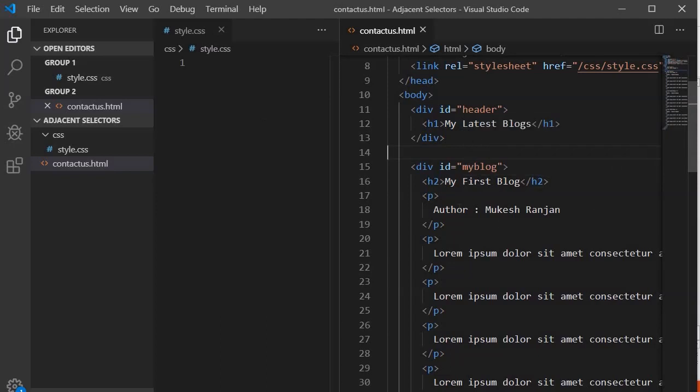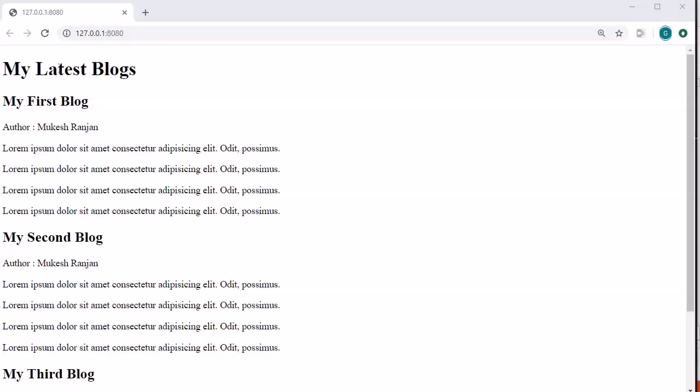So let's look into the output of this HTML document without applying the adjacent style. Let's run it. Select this one, press F1, click on the first option, click on open in new browser. Here you will find that it contains the div element, and within that we have an h1 tag which is used to display the header, and then an h2 tag which displays the blog title. Along with that we have a paragraph tag which is displaying the author. The second blog has the same setup, and we display the author with the p tag. So this is the setup without applying the style.